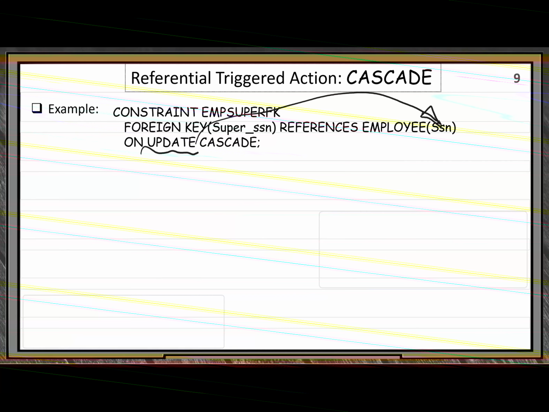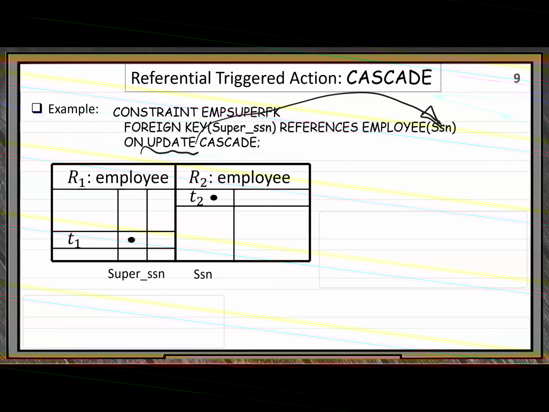R2, the same table, right? Yeah, same table. Although we imagine R1 and R2 as two different copies, it is the same table. Then the SSN primary key is updated. Then other tuples that refer to this updated value should be updated accordingly.